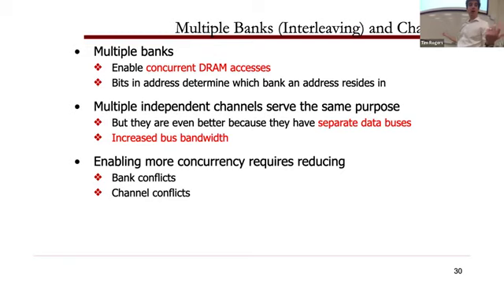You'll have channel conflicts. Those are actually disastrous because now you're not even using the pins. If you can't cover a channel conflict, meaning that two cache lines, for example, want to go to the same memory channel in a 32 memory channel system, then you're basically wasting all of those other pins. It's a huge disaster.